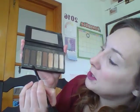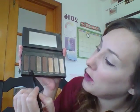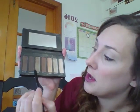Then you can do your eyeliner and mascara if you want to. One thing I also like to do, since I have them right here, is to use Forthright as an eyeliner. You could also use Zealous. Zealous and Forthright are pretty much the same color, except Forthright is matte and Zealous is shimmer. So you have those options.